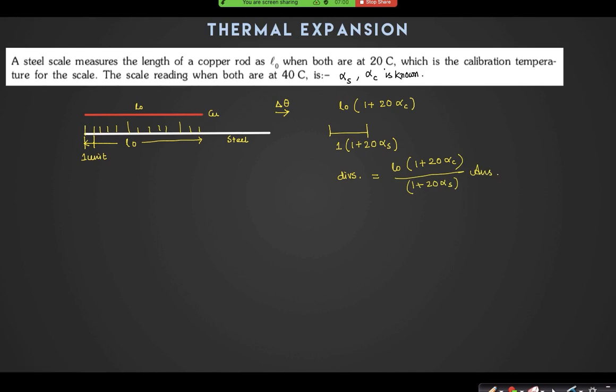Whenever we have to measure something, we measure it by its divisions, right? Suppose you are measuring 15 centimeter of a rod. Then how do you measure it? You take a scale and you count how many divisions are there in that scale. Now, if you have a 15 centimeter rod and you take a scale where each division is 1 centimeter, you will say the reading is 15 centimeter.